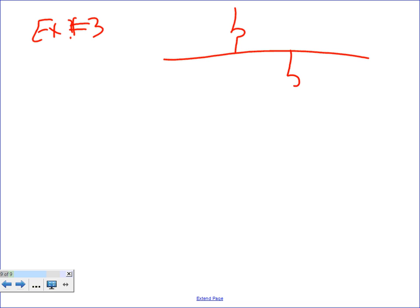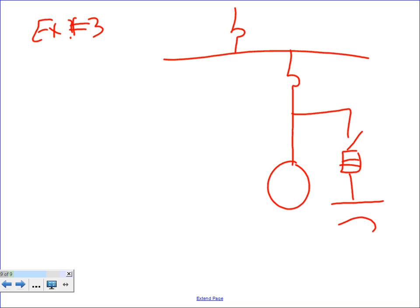This one, example number three. I want to go directly at the offender level down to the motor, and I'm going to feed tap into the same disconnect fuse and down into my cap, my capacitor. Here's my capacitor bank, and here's my motor here.